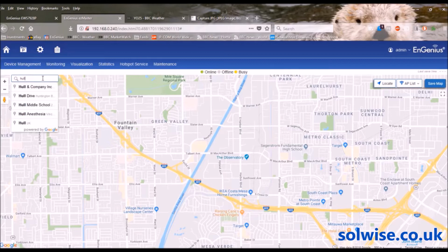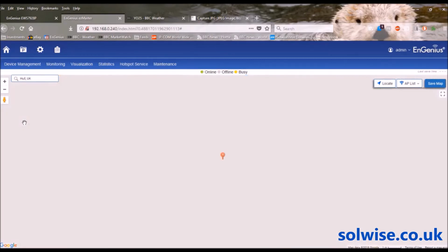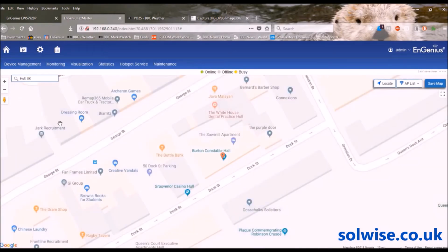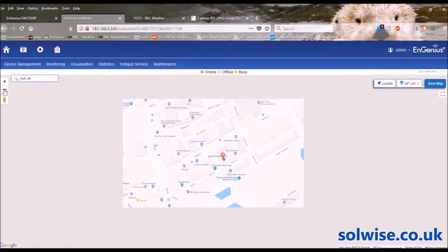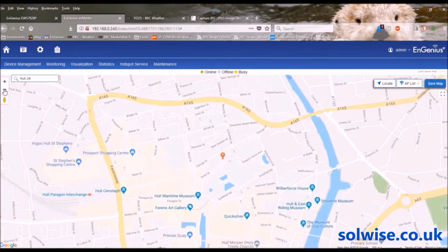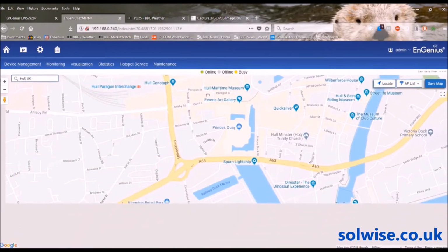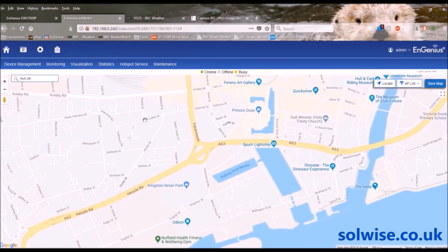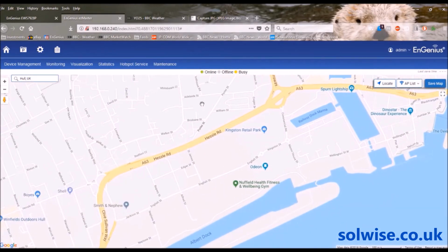Anyway, so what we need to do is zoom into a location. So we'll do Hull, UK. And there is Hull, UK. So what I'm going to do is zoom out of here so I can actually drag it to the Solwise office. I need to zoom out quite a long way by the looks of it, because it seems to have picked somewhere right on the top right of Hull.